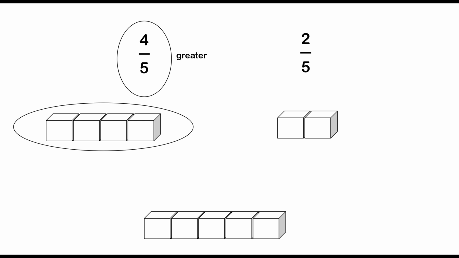You must remember that in our day-to-day language, when we refer to the size of an object, we use the term larger. But in mathematics, when we denote the size by way of numbers, we use the term greater. Both are one and the same thing. So we will call fraction 4 upon 5 as greater. But it is greater than what? Well, it is greater than the other fraction, which is 2 upon 5.